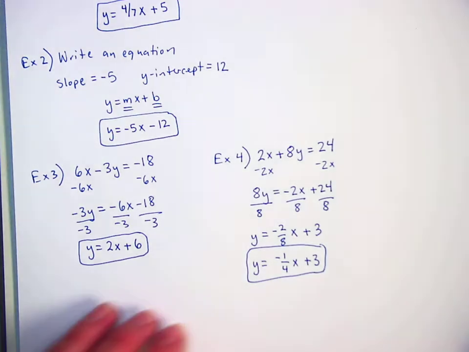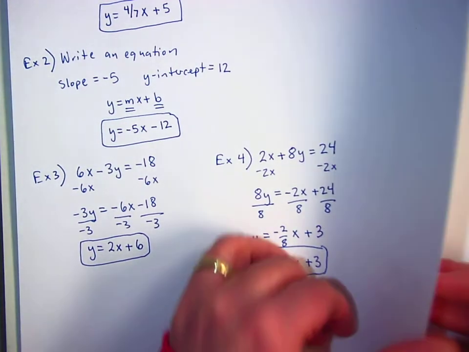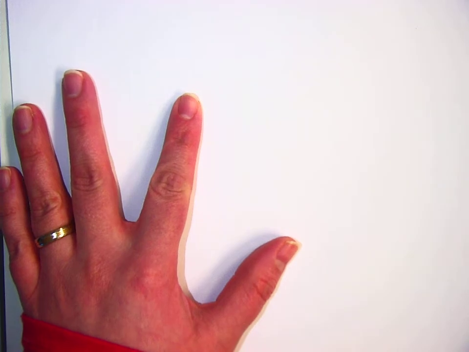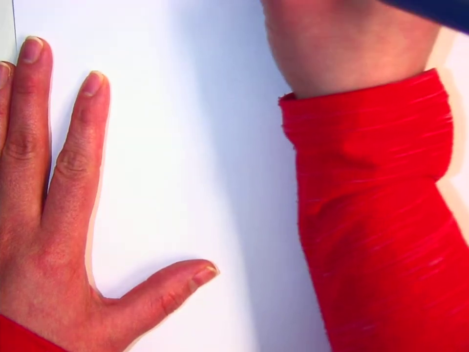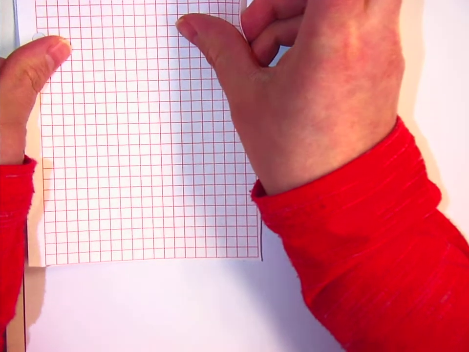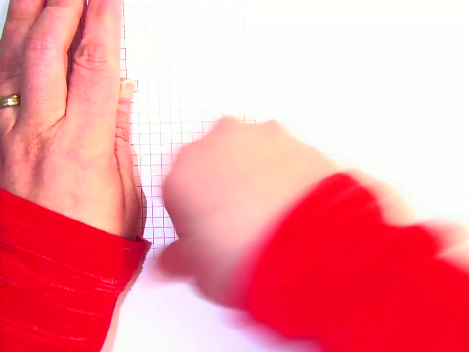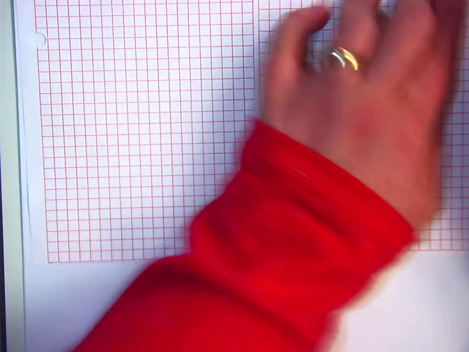All right, only 2 more to go. Last ones are not so bad, I promise. I think examples 3 and 4 were probably the harder ones of these. Okay, so for these, what we're going to do is now graph equations that look like y equals mx plus b. So I'm going to put a couple pieces of graph paper on my sheet here. And you can just have this in your notebook or just make a sketch if you want to.